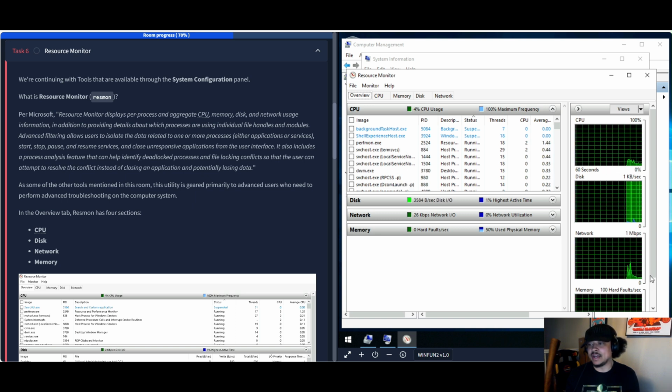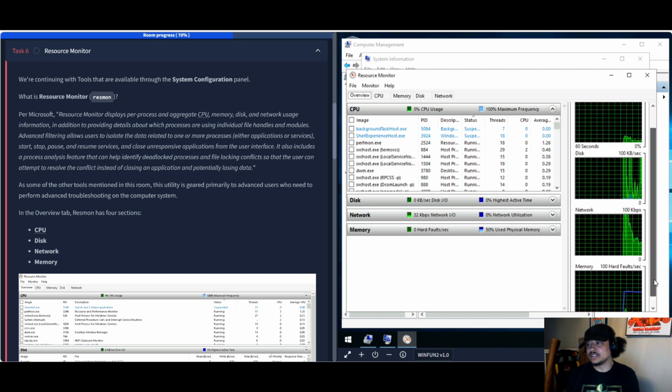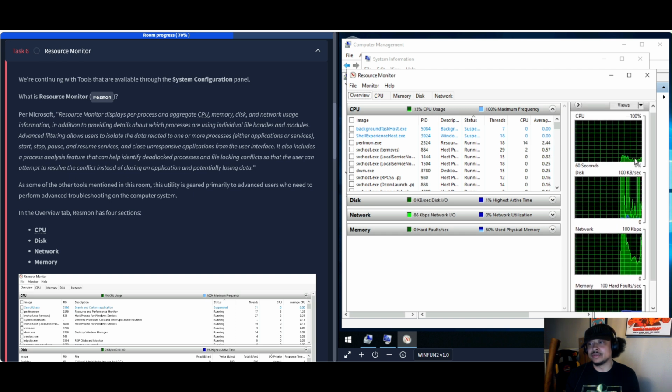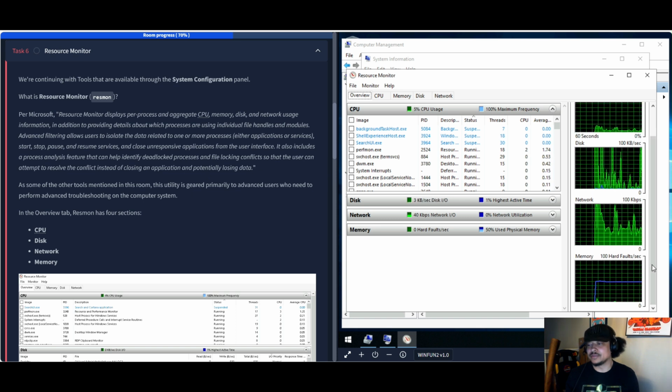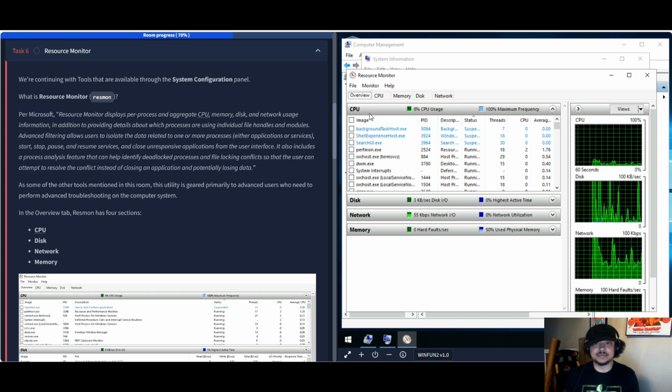So right off the bat, we can pretty quickly say, all right, the CPU is doing fine. It's down here, it's not all the way up here. The disk, it is going, then it drops, and it's going, then it drops, but it's not fully at the top, so it's going fine. The network, you see it's spiking a little bit, but it's not so crazy. And then memory over here as well. So not a lot of faults, we're doing fine.